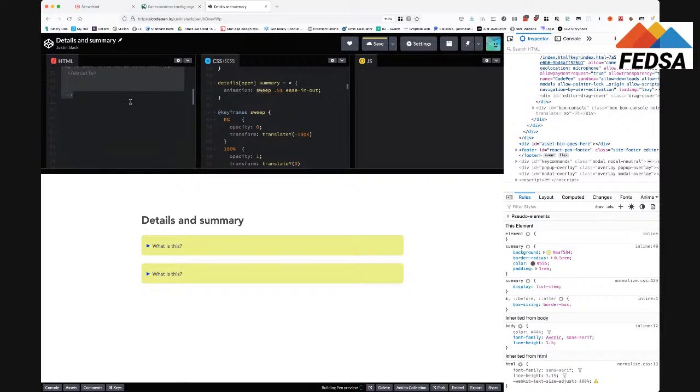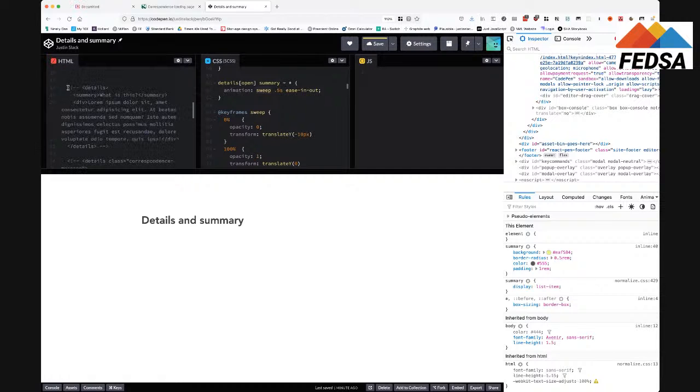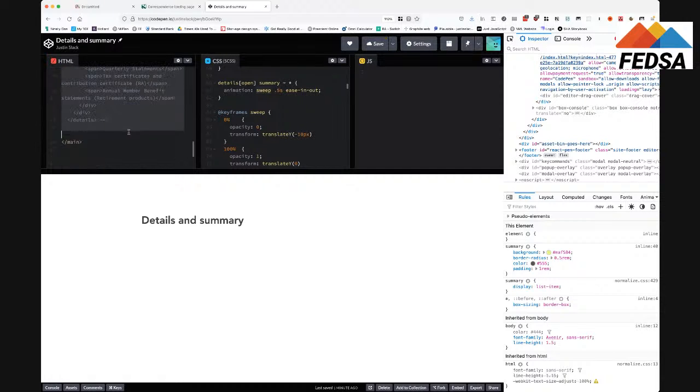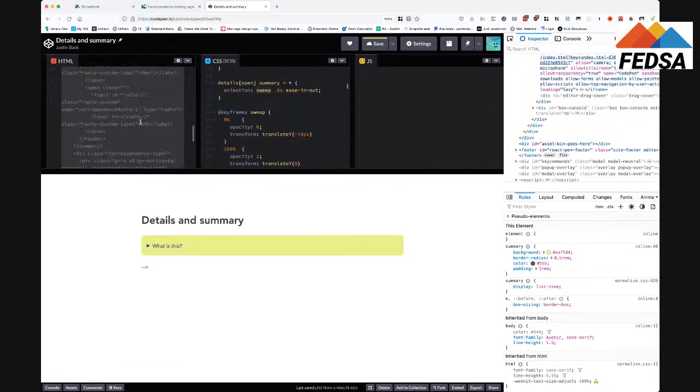So I've used this HTML element a lot, and I'll show you a real-world example of something that actually appears on a client site, and I'll show you how you can actually do some very sophisticated styling of this. So I've got this details element here, and I'm just going to uncomment it. Oh, let me try that again.